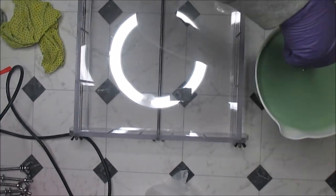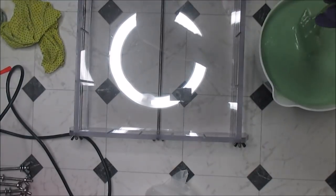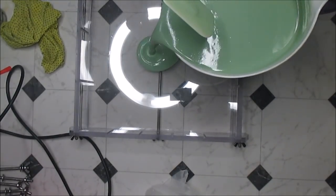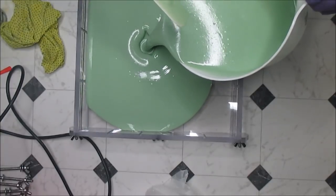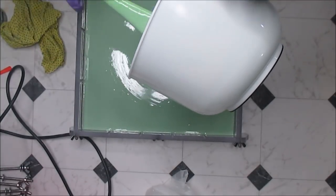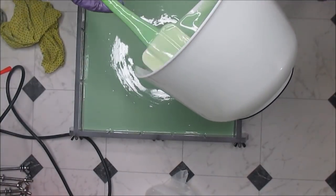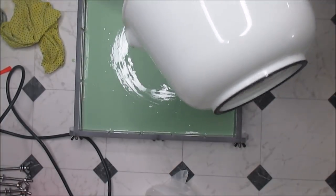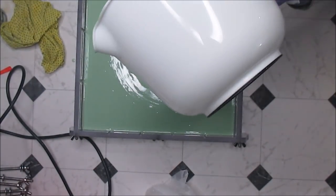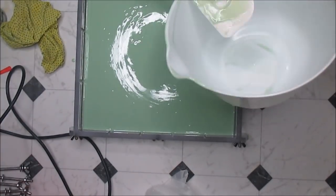Let's go ahead and get this poured in. I think it was a bit of unmixed mica. I'm going to go ahead and say in advance that this fragrance has gone to the top of my list of favorite fragrances of 2018 — it really has, it smells fantastic. Oh, this mold! I'm telling y'all this mold — it's from Custom Craft Tools, it's an Etsy shop, please go get yourself one. Look how beautiful that looks. I'm very happy that this fragrance is behaving because I need this soap to be perfect — this mold deserves a beautiful soap in it.